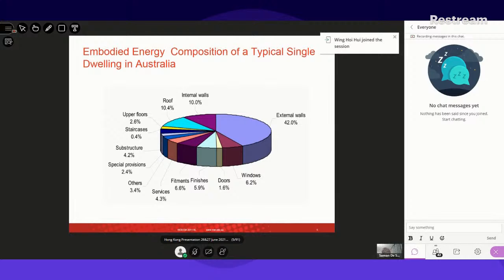But the important factor is that we can estimate them, and then we proportionately see. If you're an Australian who is worrying about wanting to make some change, you'll say, okay, external walls are very energy intense. Why is that? Because we used to have burnt bricks as the facade.